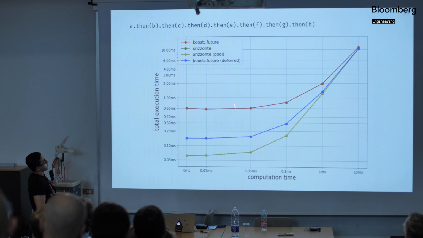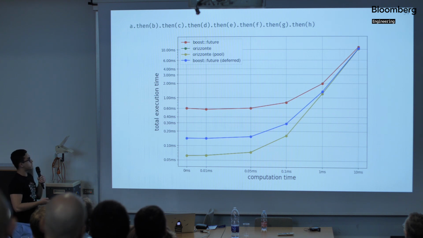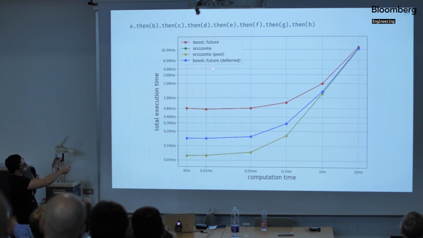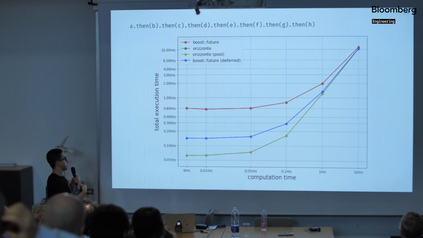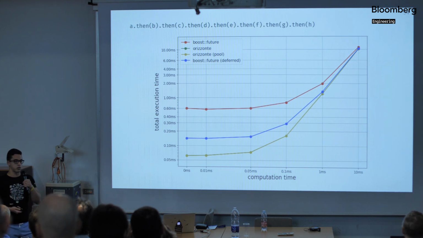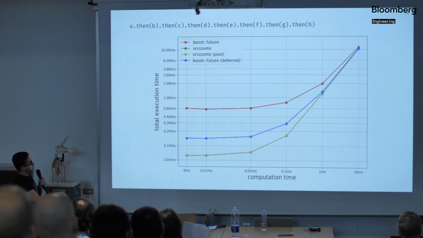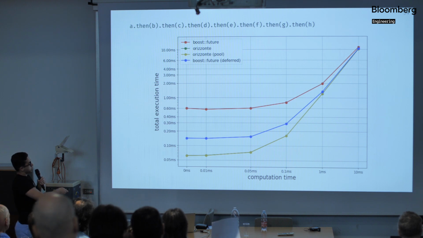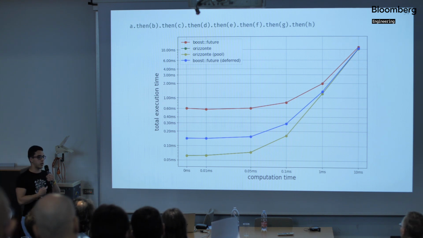Now, I try to be a little bit more fair here, because I can do this since I have all the information at compile time, while Boost future is required by design to allocate and schedule every single node on its own, because it doesn't know what the continuation will be. But it also provides this deferred launch option in its boost async, which says, I'm going to run it on the same thread without spawning any extra thread. However, even by doing that, there still is some overhead due to the type erasure and dynamic allocation, which, depending on how long the chain is, might still be significant up to something like 1 millisecond. So even when it's on the same thread, we still have some overhead due to the dynamic allocation and type erasure.